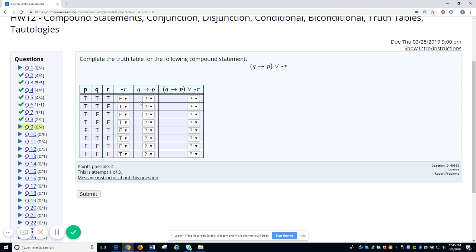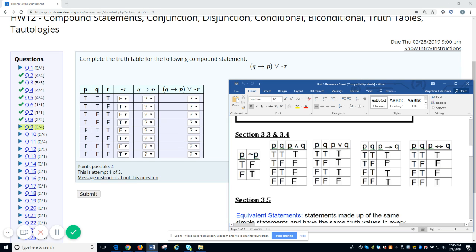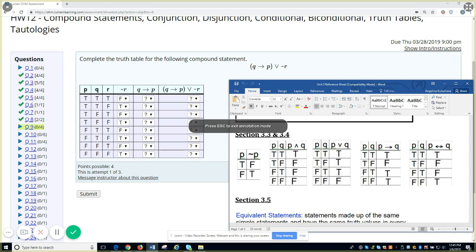All right. Then this next operator is conditional. And so this is going to be a little tricky, and here's why. So I'm going to look at my conditional table. So this is the table that I'm going to be looking at. But as you can see, the table is one directional. So the conditional is one directional. The first input is the if, and the second input is the then part.